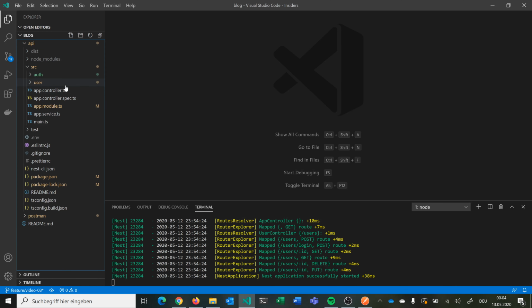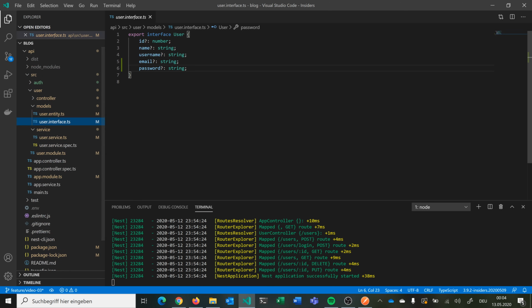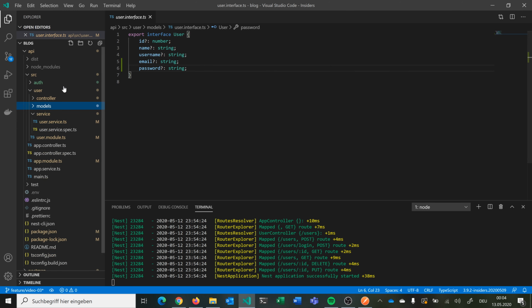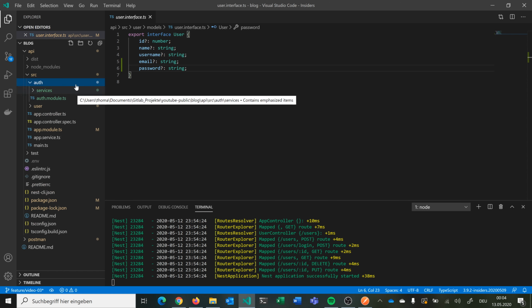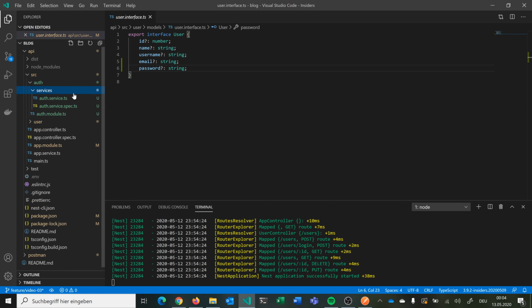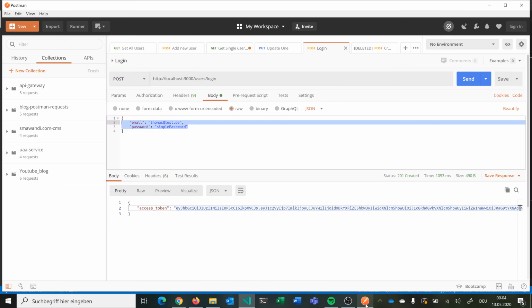So let's have a quick look at the video outcome. We are expanding our user model or entity here. We have added the email property, the password property. We added a new endpoint for login. We have a new Auth module, which provides us with hashing a password, generating a JWT and signing it with a payload. And we can have a quick look at our endpoint.